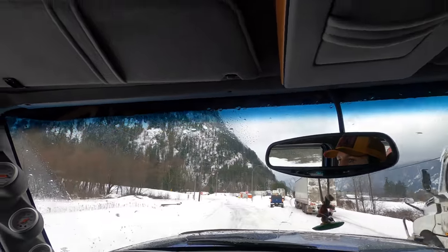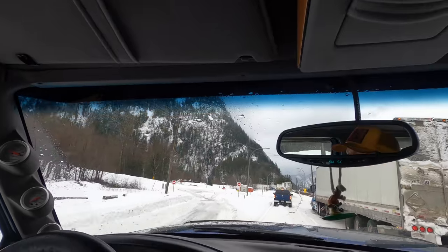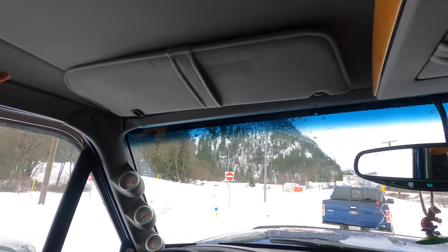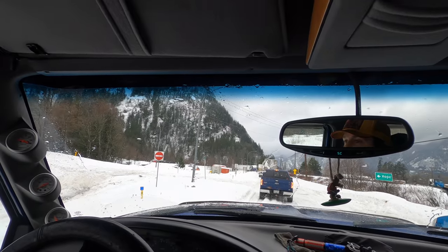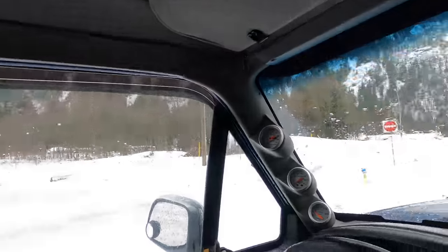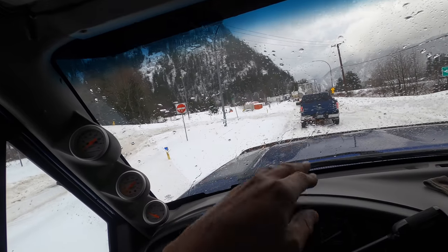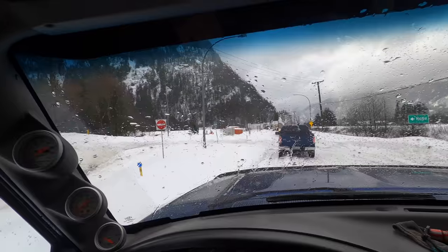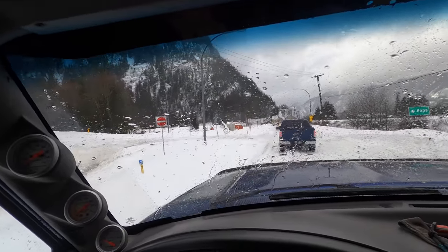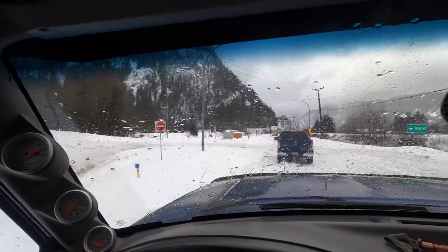What in God's crap show is this? Are these guys seriously blocking the north ramp? No freaking way. This isn't good. These guys are blocking the on-ramp up here. These tractor trailers need to be off to one side, not blocking the whole road so people can squeeze by. I just walked up there, and there's a semi that was getting on the highway, and he got stuck trying to merge, and he's blocking the merge-on lane. He's putting chains on his truck. Hopefully he'll get moving, and then all these other trucks have to get moving, and they're not chaining up like they should be, so we'll see.